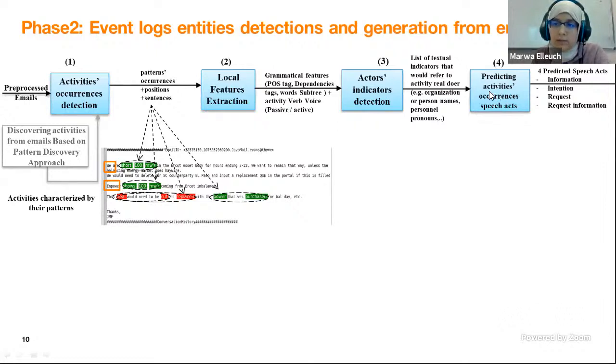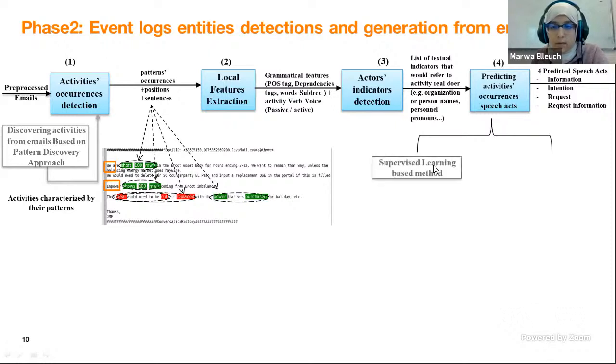And finally, we predicted the speech acts of each activity occurrence. Here we defined 4 types of speech acts, which include information, request, affirmation, and intention. To this end, to ensure such prediction, we proposed 2 kinds of methods. In the first method, we integrated some supervised learning algorithms.